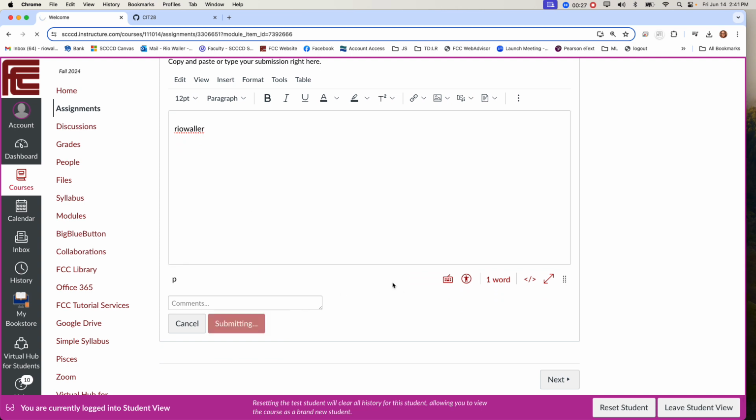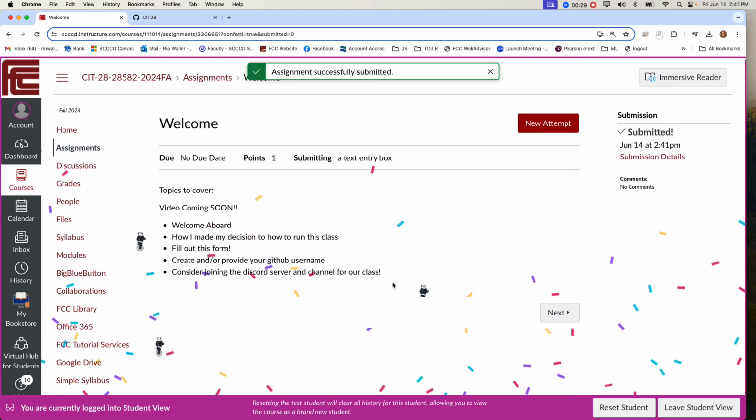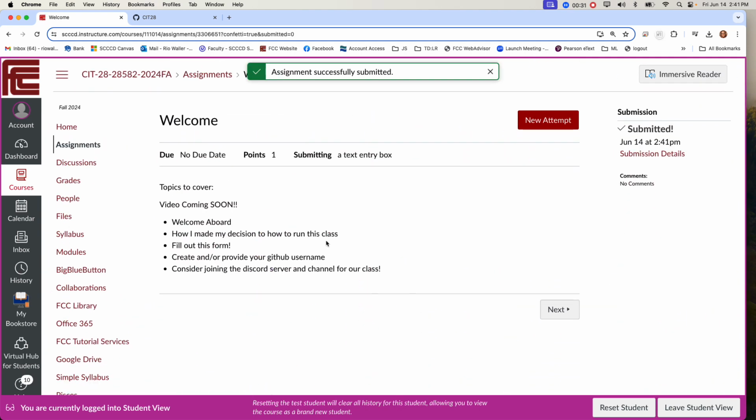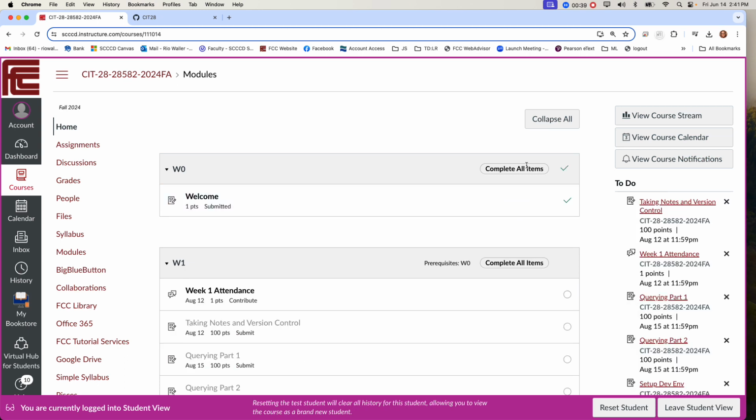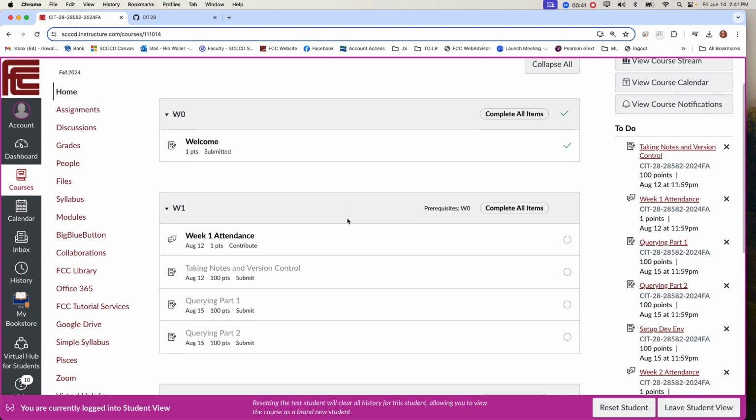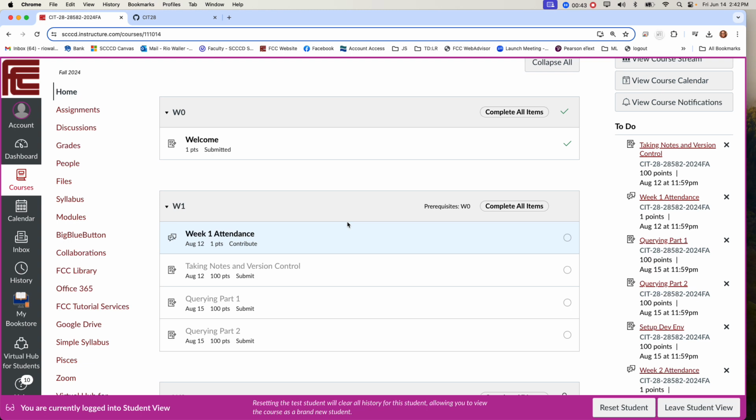You submit that assignment. Now what this will show you immediately, and there you could either hit next here or you could go back to the course, but I like to go here to the course because what this really shows you is that this course, and I've said this in the welcome, is set up to enforce sequential movement through the items per week. So you have to complete this before you can come into this attendance. Okay, so you have already done that.